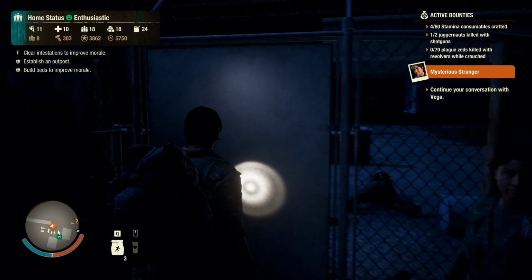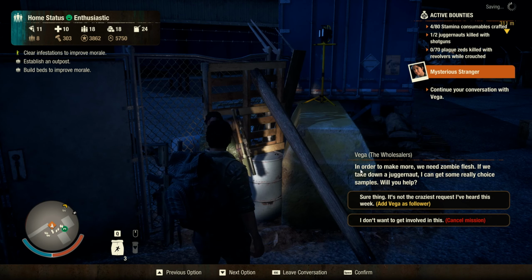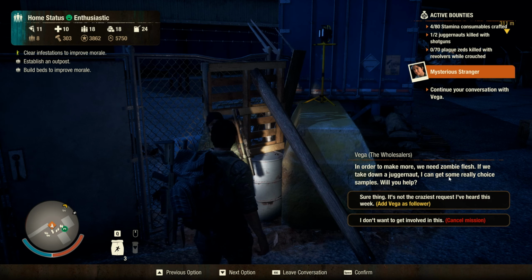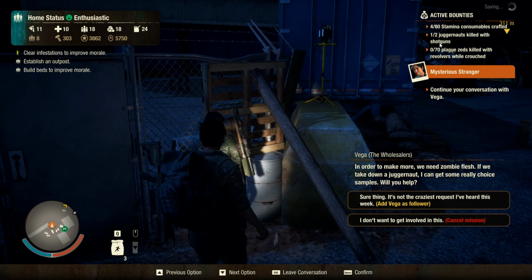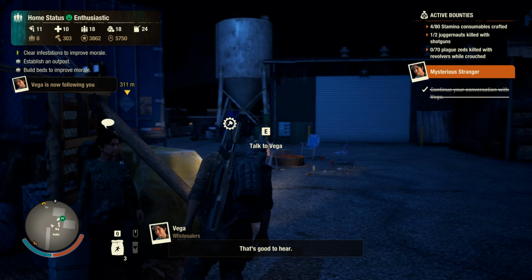Why is there a white noise? Let's just close that. Okay, so in order to make more, any zombie flesh here, if we could take down a juggernaut, I can get some really choice samples. Will you help? A bloody juggernaut. Oh, crikey. Well, that's okay.